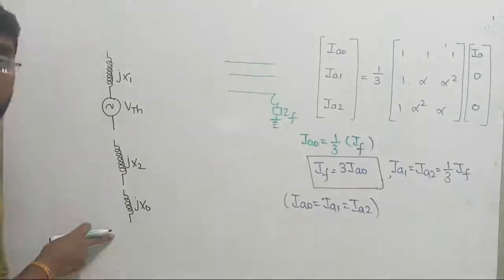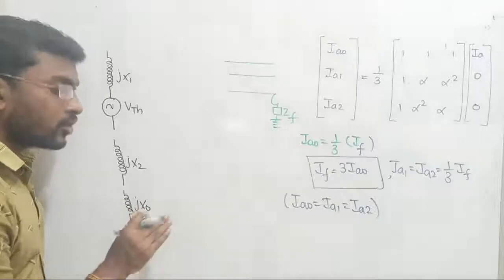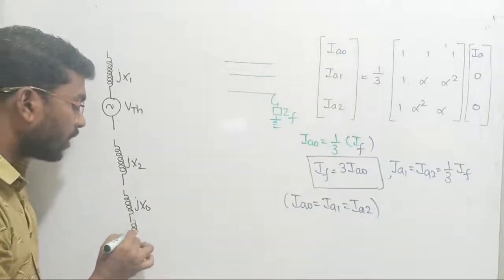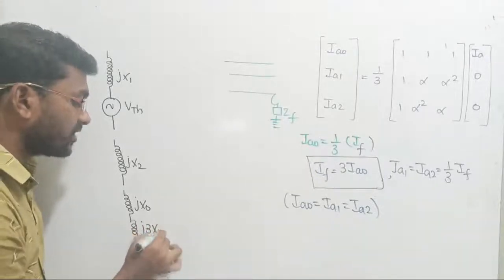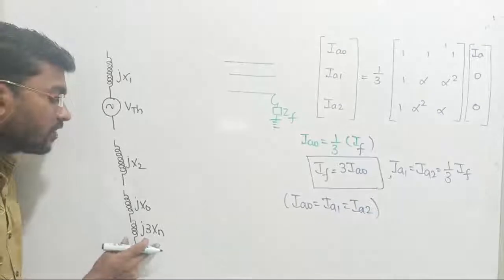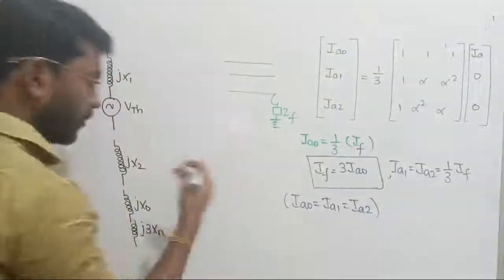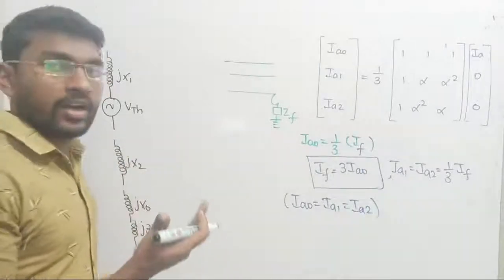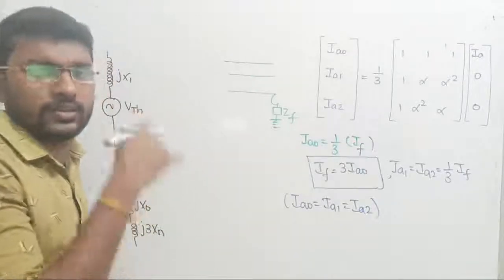Whenever we are looking for zero sequence, we are not only considering the effect of the zero sequence reactance, we will also consider the effect of neutral reactance, right? The neutral line effect will also be considered here. But I have told you that it is 3 times Xn. That neutral reactance will always be 3 times Xn. What was the reason? We know, I have concluded already. Because of the triplen effect, your current will be scaled by a factor of 3, but the scaling factor will be multiplied with the impedance for our analysis purpose, right?